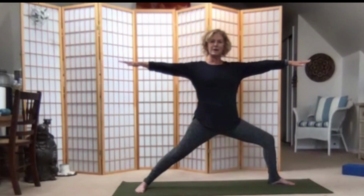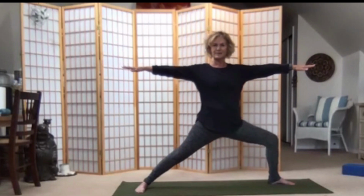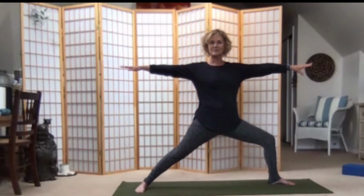Now come into that meditative breath. Find the strength in this pose. At the same time, let go. Let go of any tension.